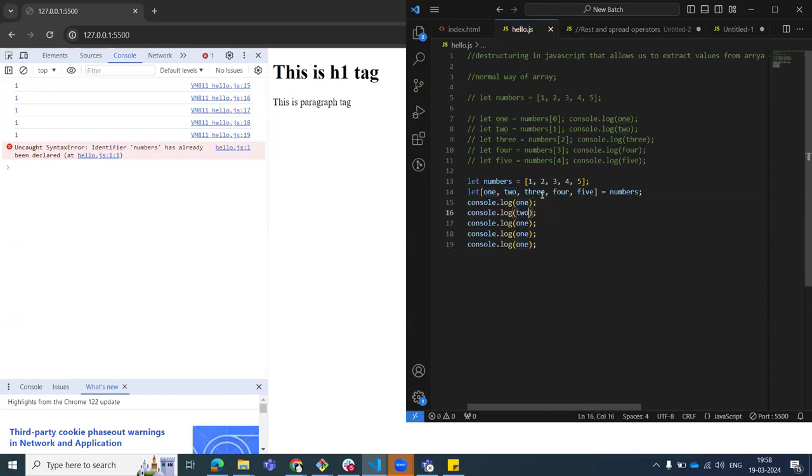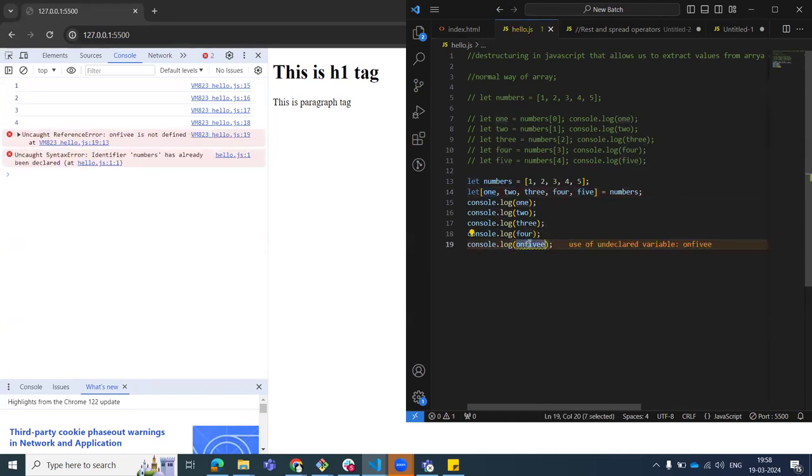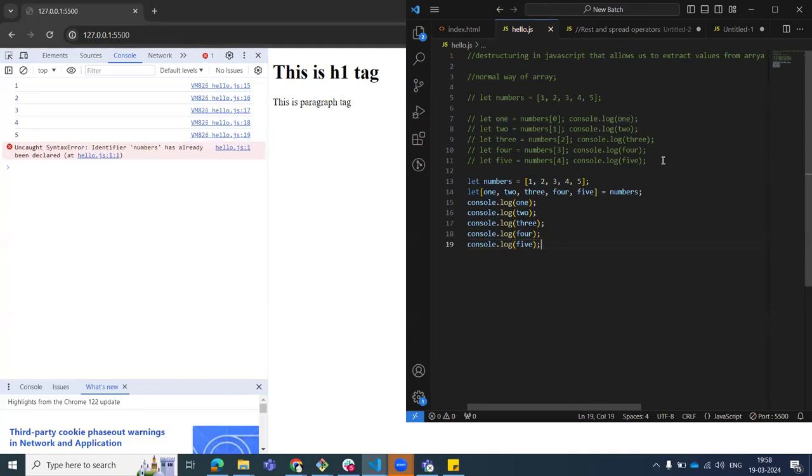Are you getting the syntax now? You see how much difference there is between destructuring and this one? Clear, Omkar? Yes, sir. You see, in the normal way we are assigning the variable and adding the index number: numbers 0, numbers 1, numbers 2, numbers 3, numbers 4, and every time we are doing like this.